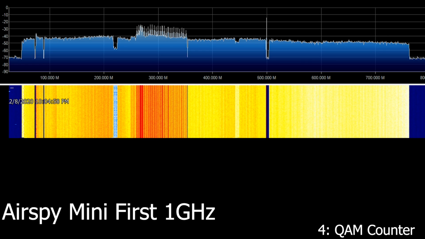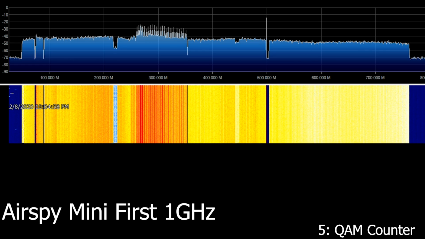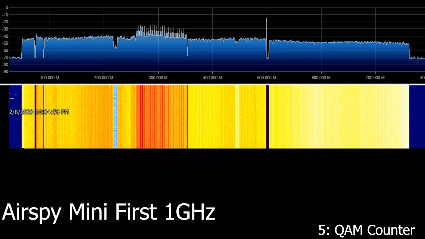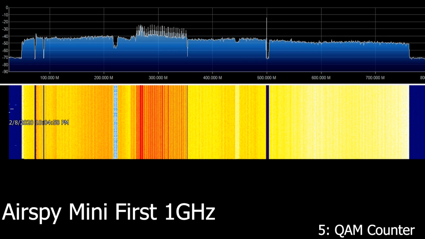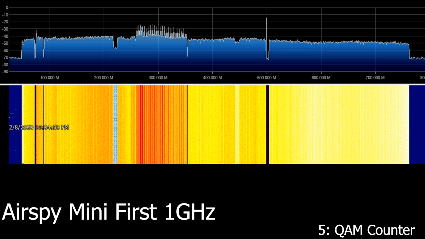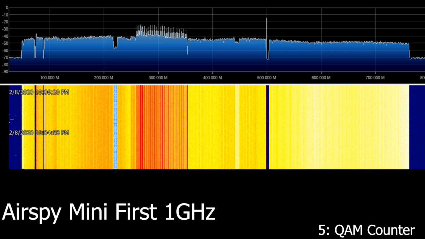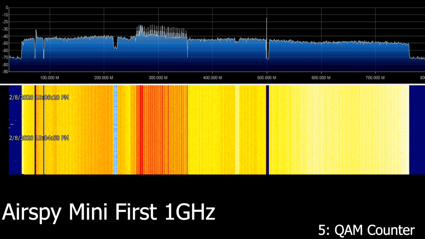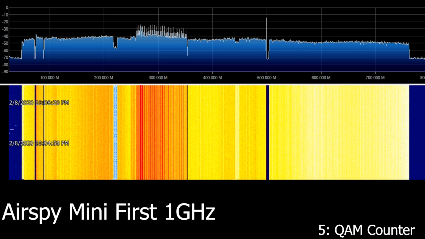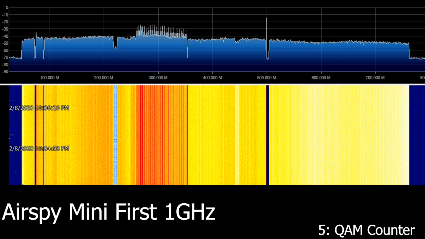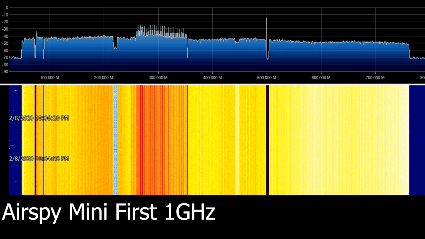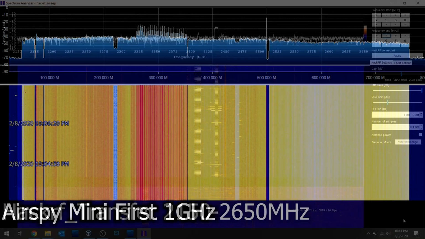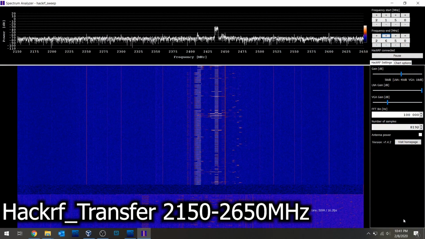So we're seeing all of the QAM 256 channels, we're seeing that weird narrow signaling, as well as that spread spectrum. Now, this is a much wider sweep, and it did take a lot more time to generate. It's being sped up so that you can see it more clearly. However, there's certainly some detail missing there, and that's why I gave the close-up views in the previous video clips here. Now from here we have 2150 to 2600 MHz, or 2.15 GHz to 2.6 GHz.